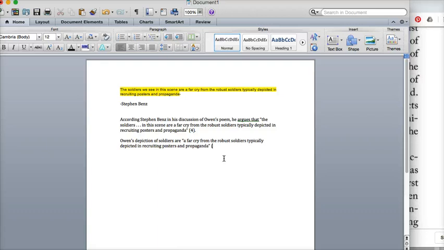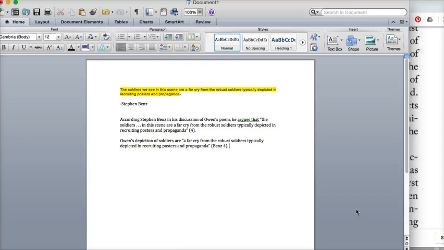Okay, so in that case, I haven't introduced the author in a signal phrase. So I should really put his last name and page number where I found the quote after his quotation.